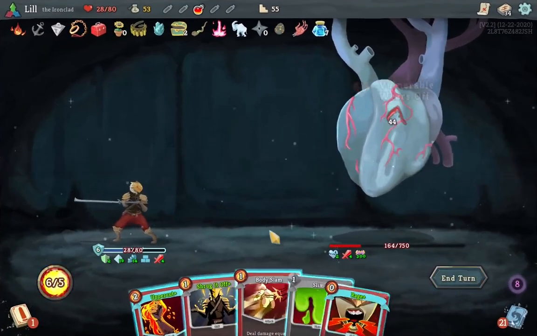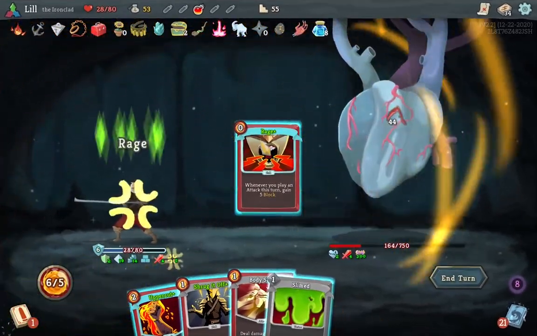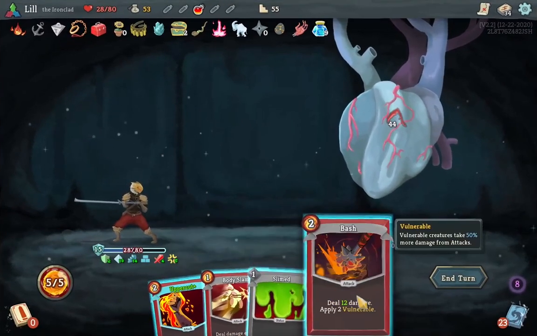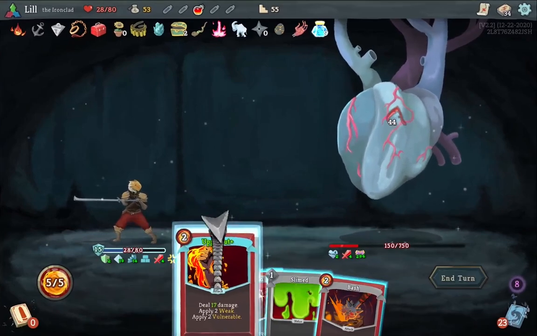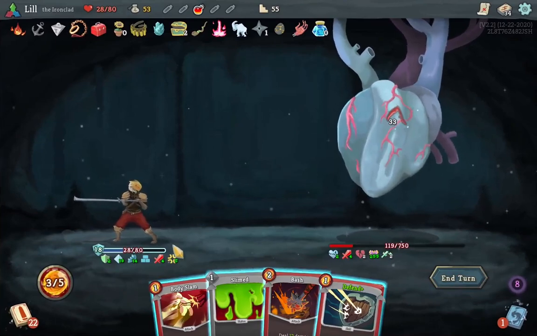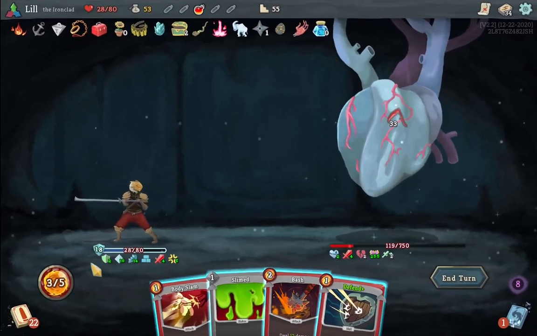Rage. 44. No. Draw. Vulnerable. Vulnerable. Vulnerable and weak. So I have to be careful now. 33. 18 plus 18, that's... What's that? 36?